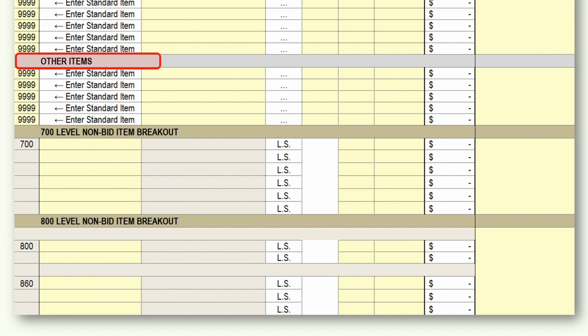There is a place for other items that don't fit within any of the other bid item categories. Near the bottom of this worksheet is a place to enter below-the-line items, or more specifically, level 700 items that include sales tax and level 800 items that are not taxed, which must be included in the base cost estimate, although they are not bid on by the contractor. These items are part of the overall cost to deliver the contract, but not performed by the contractor, and include things like railroad flagging, state patrol, etc.